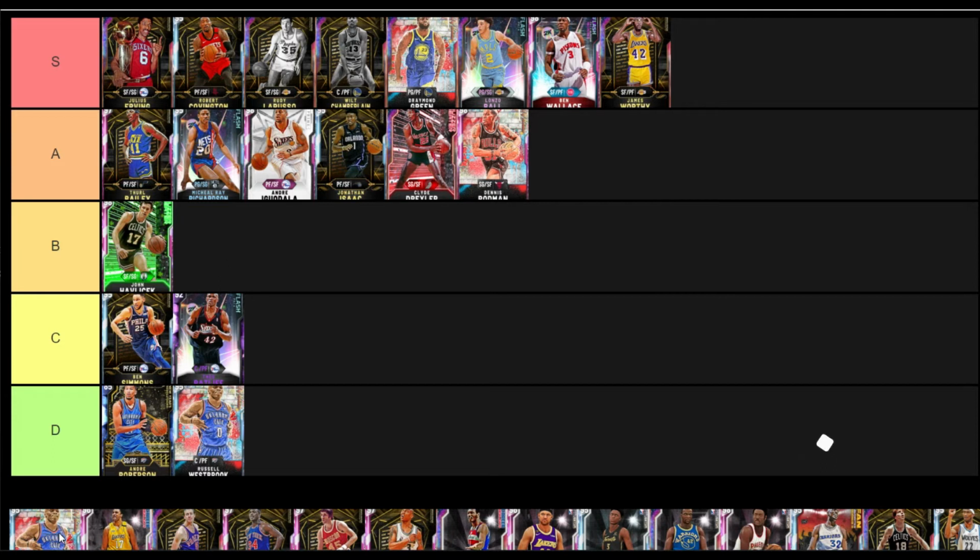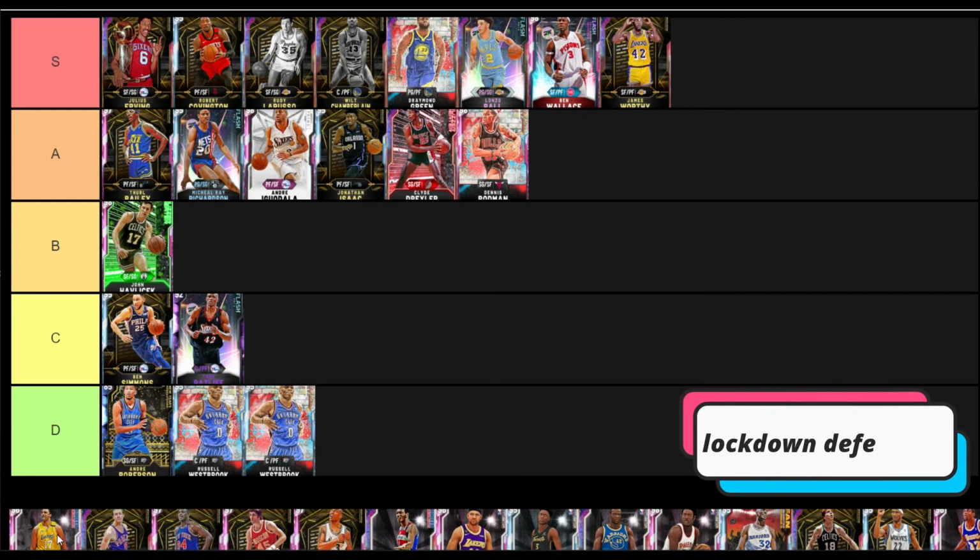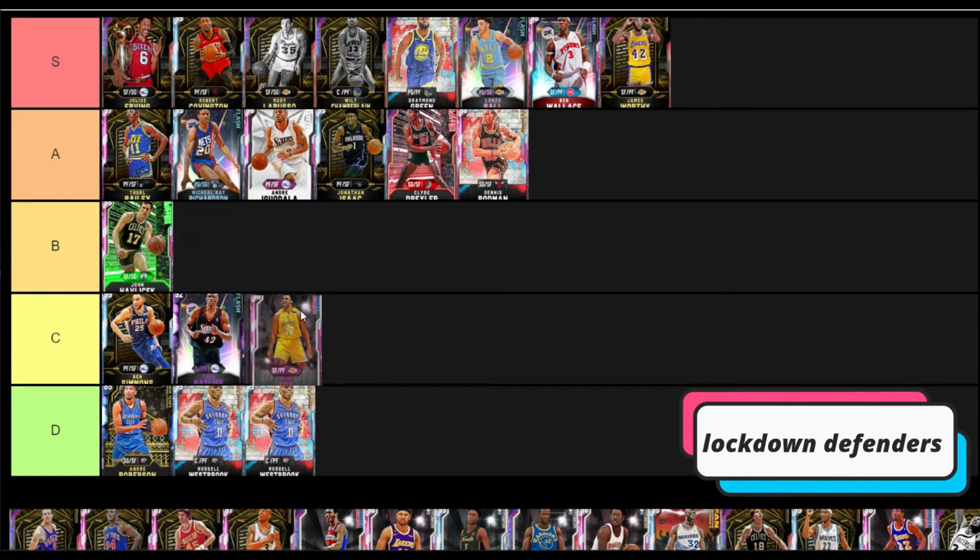Next up, we got Russell Westbrook, and there were 2 pictures of him, so he's going down there on D tier. Next up is Rick Fox. And Rick Fox, I'll put him on C tier. He's a career highlights card. I'm sure he's got some crazy weird Nerf stuff.